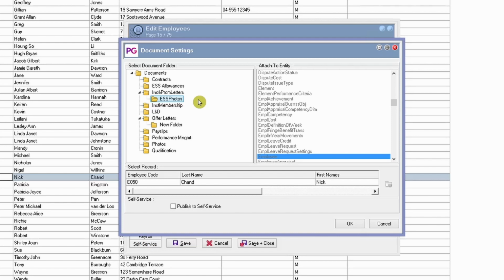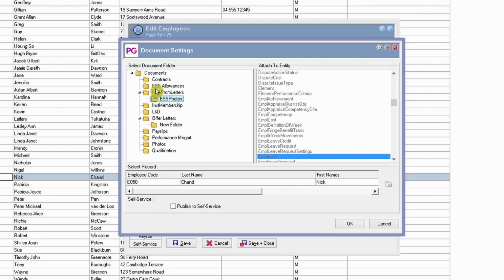However, the name should be read as ESS photos or employee photos or organizational chart photos, something across that line. I sort of keep it as ESS photos. So if you see that, then you can select that folder.